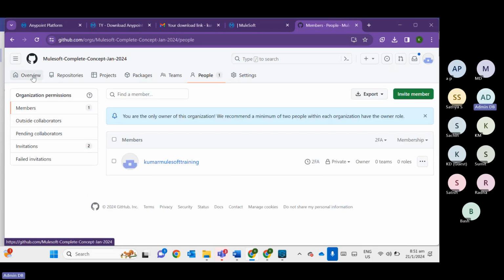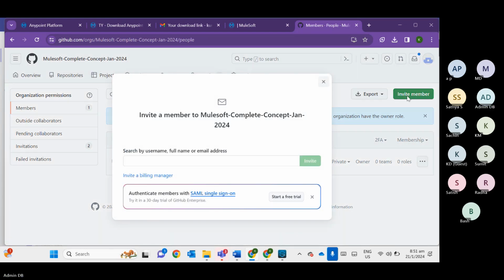Let me explain a few capabilities here. Once you come here, let's say there are a few people in your organization and someone joined recently, then you can go to people, go to invite, and add their email ID here.